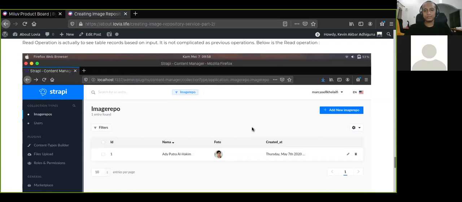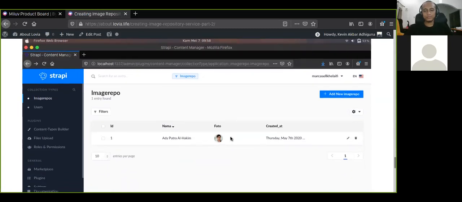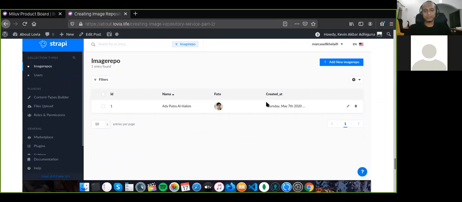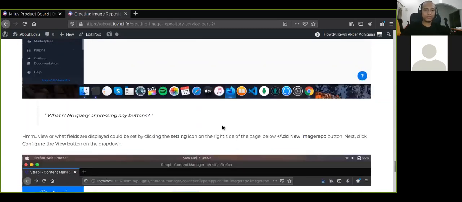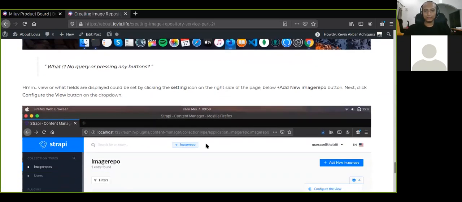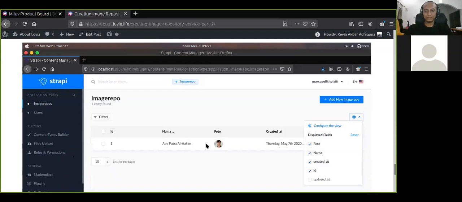It shows the read operation, and for the details, I can click the content bar again anywhere except the trash icon, because it doesn't show the biodata. And I try to figure out why it's not showing the biodata field by clicking the setting icon, and I click this one, configure the view, to figure out more.